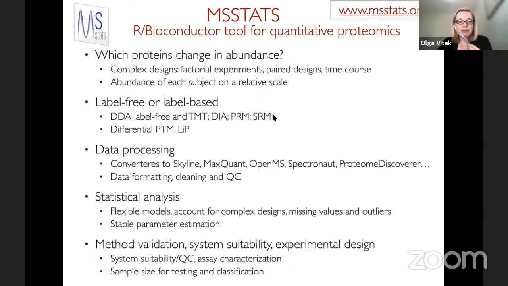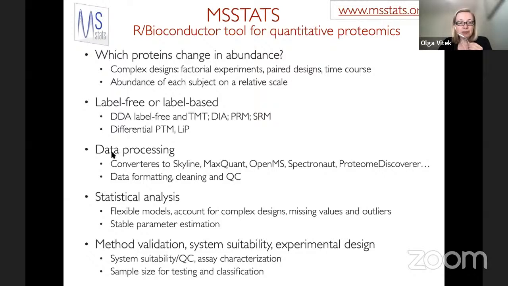So this is the type of experiments that Brendan would call chromatography-based quantification. And of course, also TMT, which is based on reporter ion quantification. More recently, we went beyond just studying abundances of proteins. So there is also functionalities for post-translational modification. So for example, detecting changes in PTM and distinguishing them from changes in overall protein abundance. And then also structural proteomics for limited proteolysis. So there are quite a few functionalities.